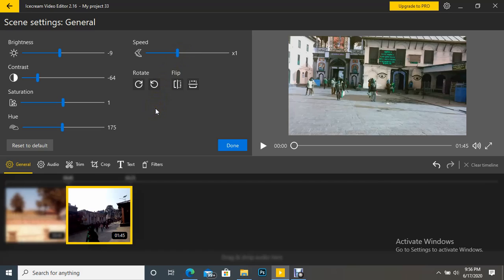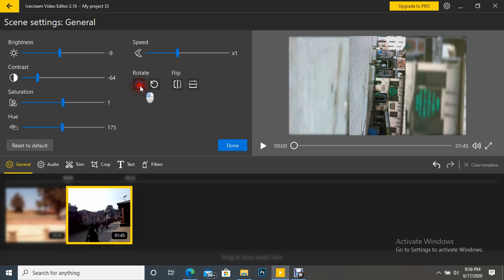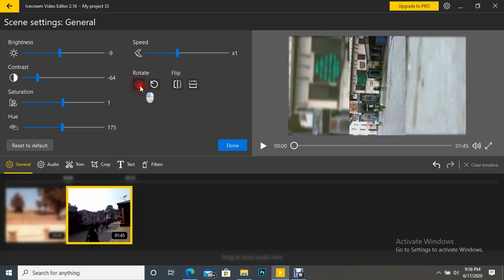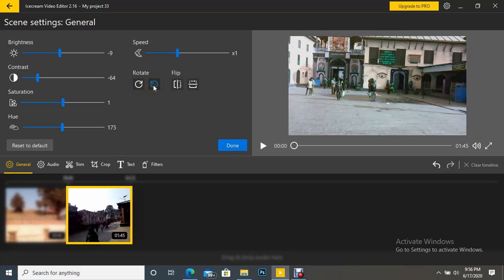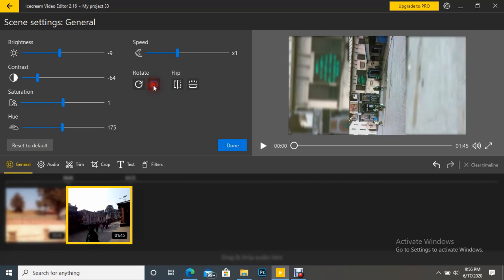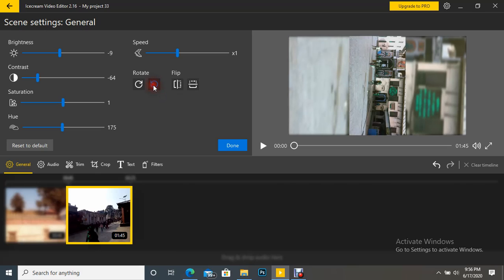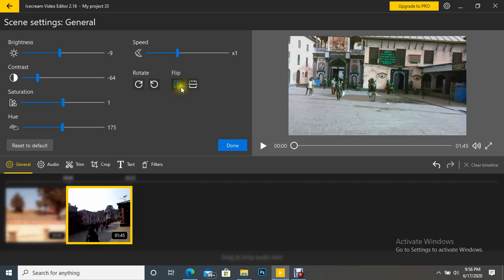Next is rotate and flip. Rotate, actually this tool rotates from the right direction. We can see here like this, and this rotates from the left direction. We can see here. Similarly is flip. Flip is also just like rotation, but it uses not left or right, only vertical and horizontal.